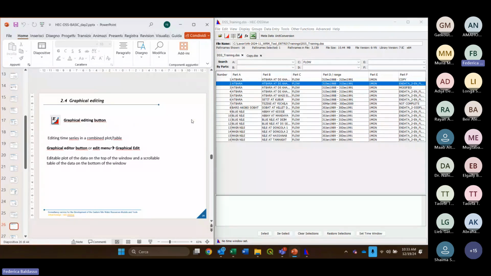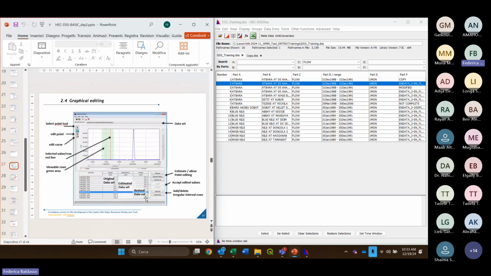When you select one record and you click this graphical editor button, a window will open, and you will see an editable plot of the data on the top of the window, while on the bottom of the window there will be a scrollable table of the data like this.